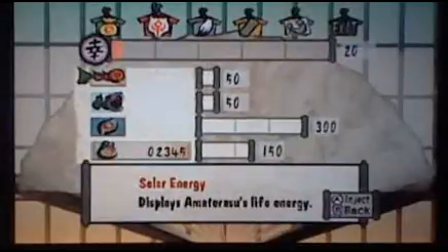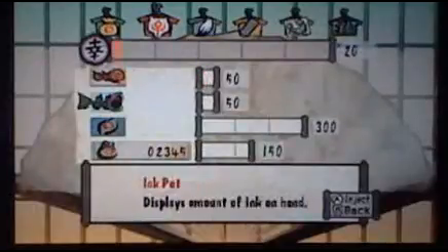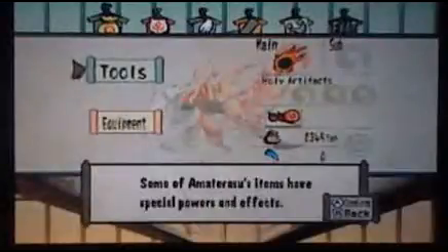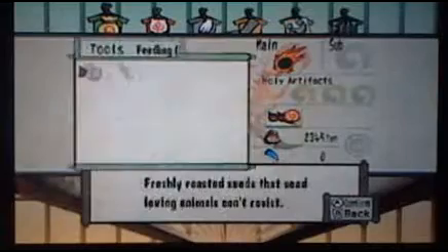How much do I have? I have 20, so do I have to do it all in one go? I do have to do it all in one go. Alright. Equipment. Effect received from Sakia. Okay, tools. Okay, alright. Well, now that I've learned some new things, let's keep going.